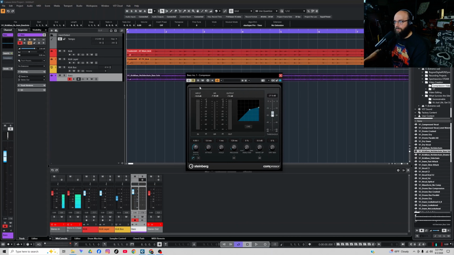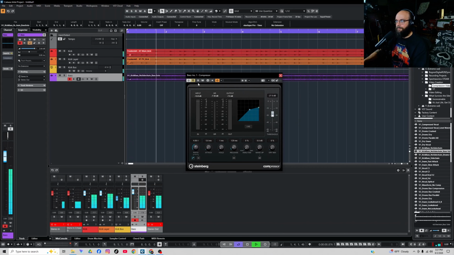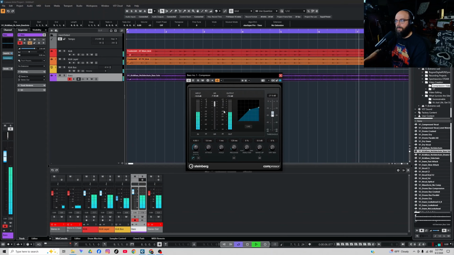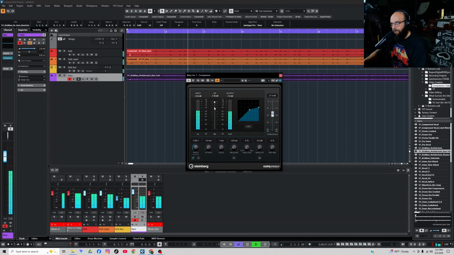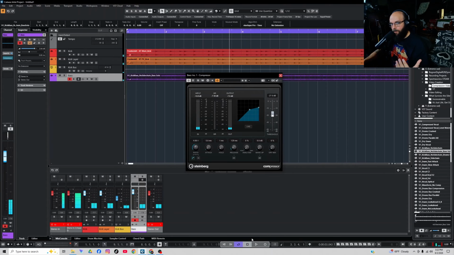So I'll show you on and off. See it right here reacting to the kick drum. It doesn't really destroy the bass signal at all because it recovers quickly, but just enough that pop comes through. And I'm showing it to you just bass and drums right now, but in a full mix, this can really make a big difference with your kick popping through the mix.